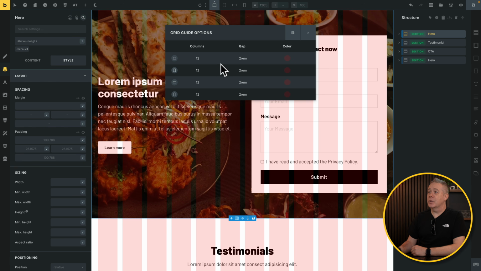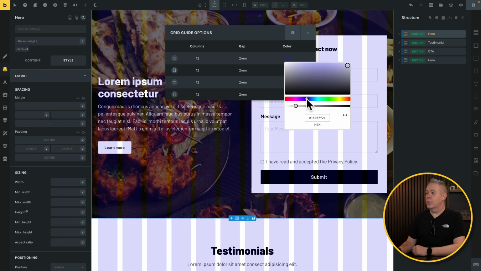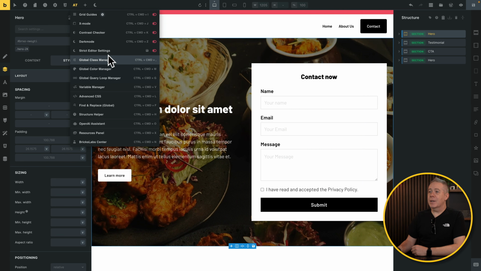Click on the settings, and you can set exactly how many guides, columns, spacing, all those kinds of good things will all be set up directly inside here, including colors. So you may say you want to work with blue, for example. It stands out a bit better with your design. Job done.